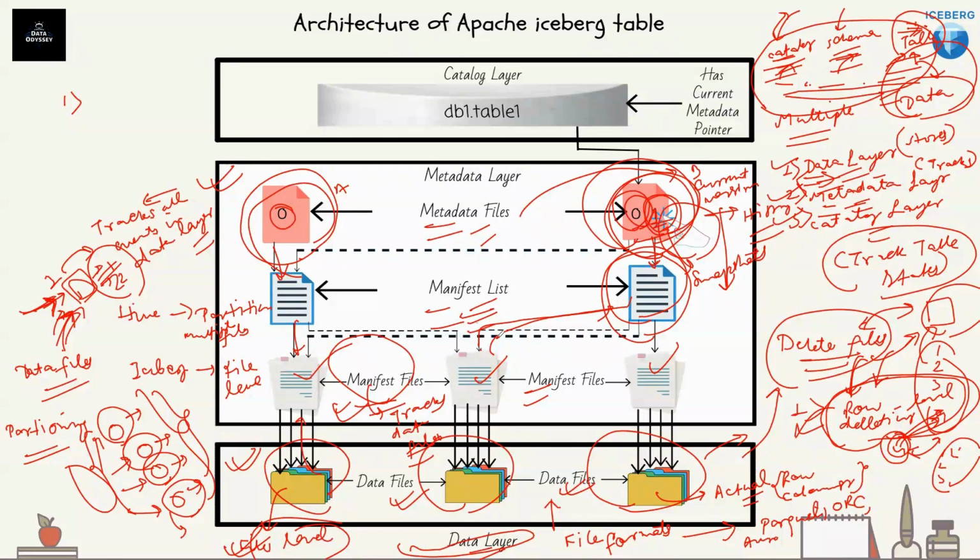They store details like column statistics, record counts, and partition details. Okay. So this actually allows Iceberg to prune unnecessary files. That's what I told you, right? So it doesn't scan all the records, it scans only the relevant data files. And how is it able to scan only those relevant data files? It's because of these manifest files, because it knows which data file has got what kind of information.